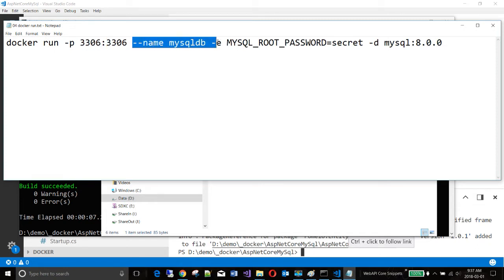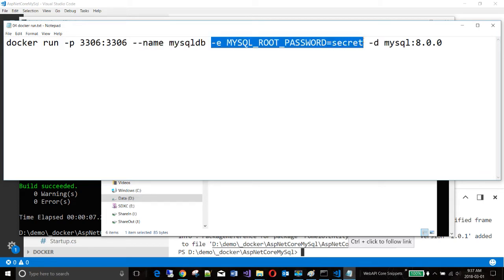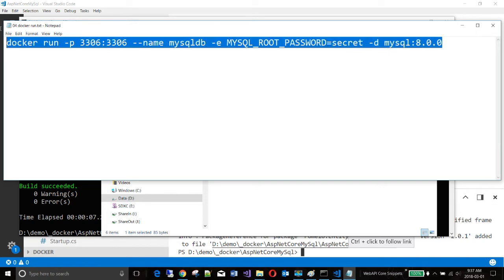Name the container MySQL DB and pass this environment variable, MySQL root password. I do not really need to do this because the default password is secret anyways. But I'm just doing that so that you get a sense of how you pass environment variables into the container. So let's take this and run it.